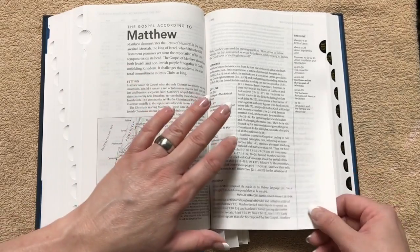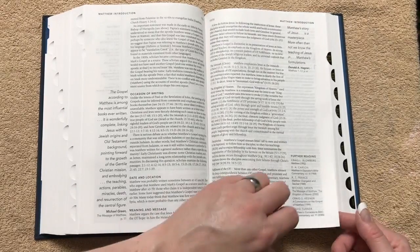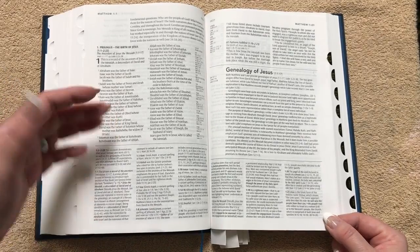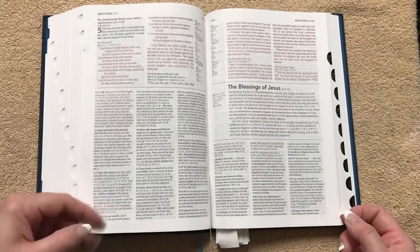Then we're going to get into the introduction to the book of Matthew. So still lots of great information. By the time you get to the New Testament, you feel like you already know quite a bit about it just by what you read. We've got a nice genealogy of Jesus article.